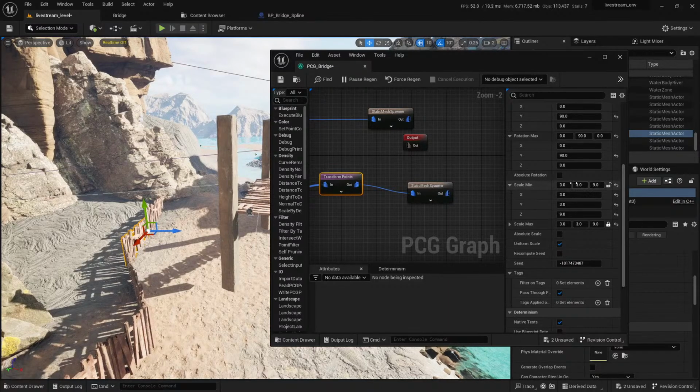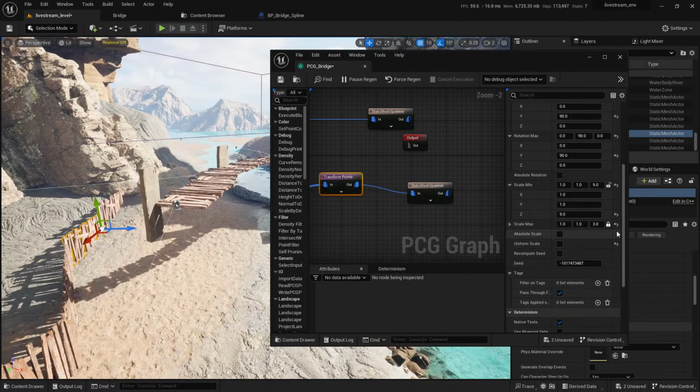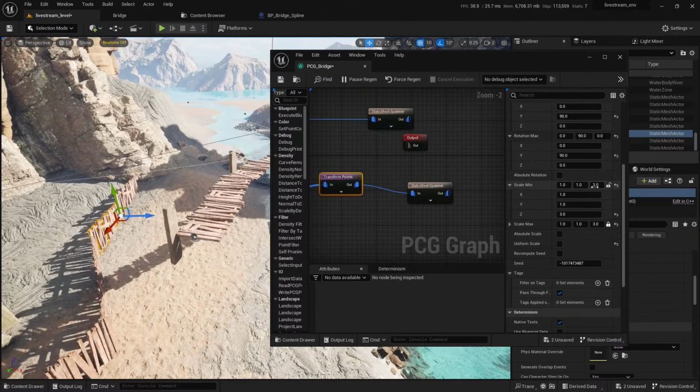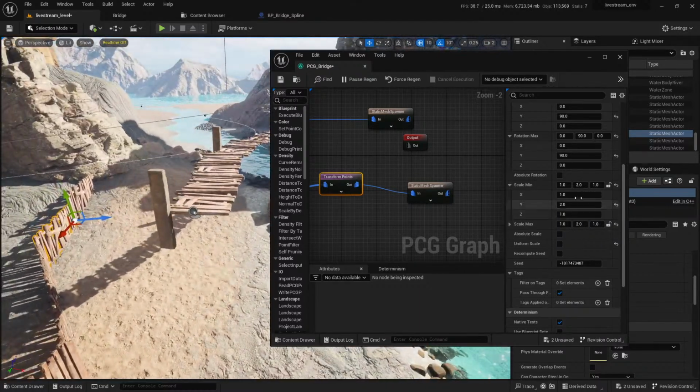So let's go back to 1. Oh, I had the uniform scale on, so let's remove this. So you don't want 3 on that. I think it's in y-axis. Is it on y? No. Okay, it should be on x.